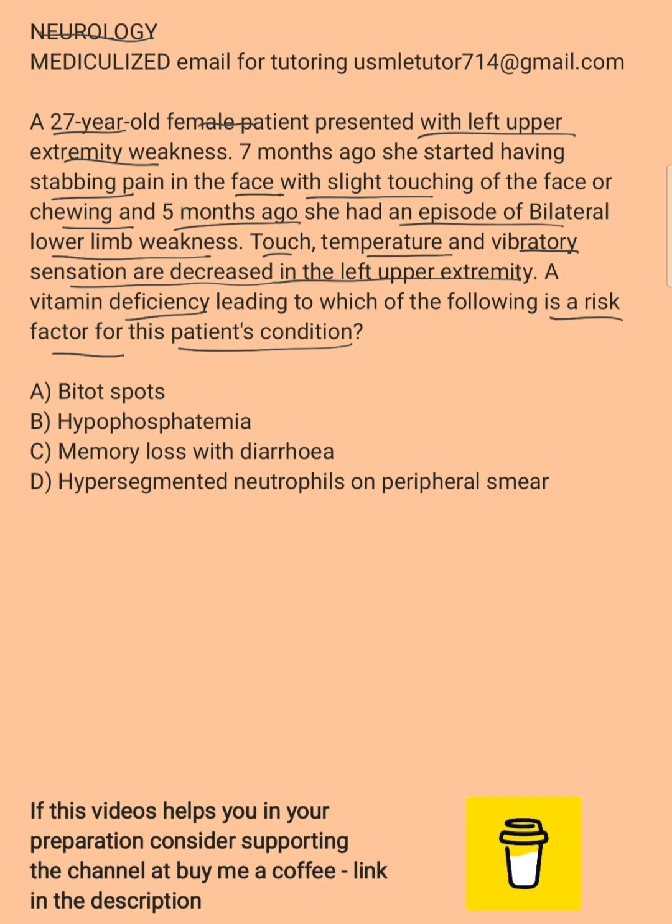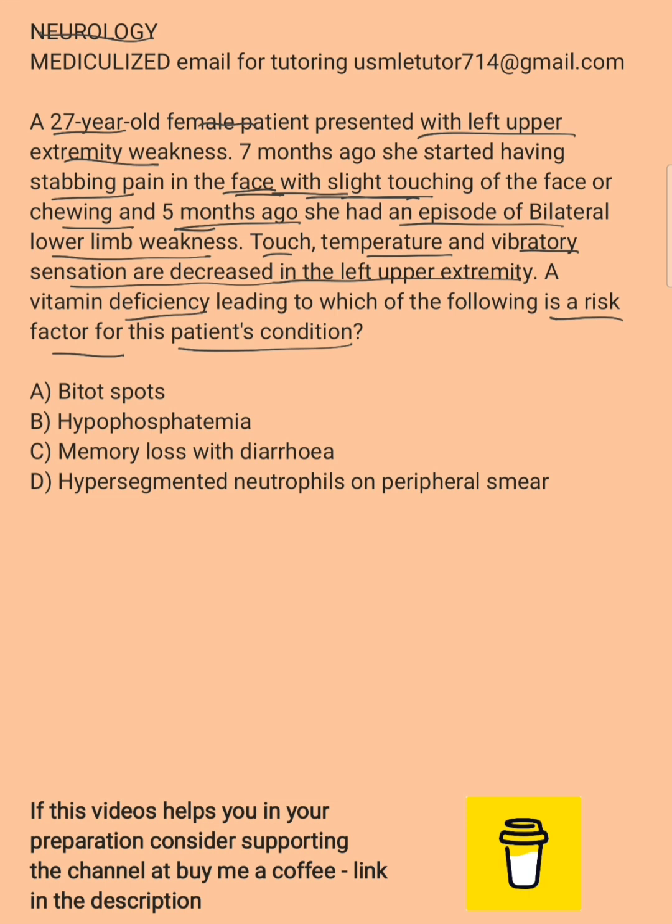So 7 months ago, she had trigeminal neuralgia. Remember, here you're getting slight touching of the face, there is like this stabbing pain. And also 5 months ago, she had bilateral lower extremity weakness, which is a completely different area from the one the patient is presenting with right now, which is the left upper extremity area of the brain. So this is definitely multiple sclerosis. The patient is having multiple sclerosis here. Because the lesion is disseminated in time and space, that's all you need for diagnosis clinically. But then obviously the mainstay for diagnosis is to go on and get an MRI to confirm it.